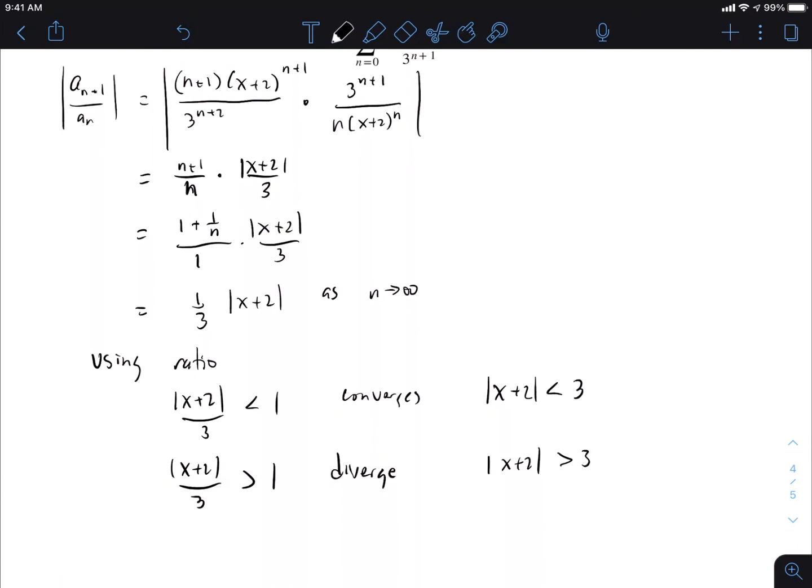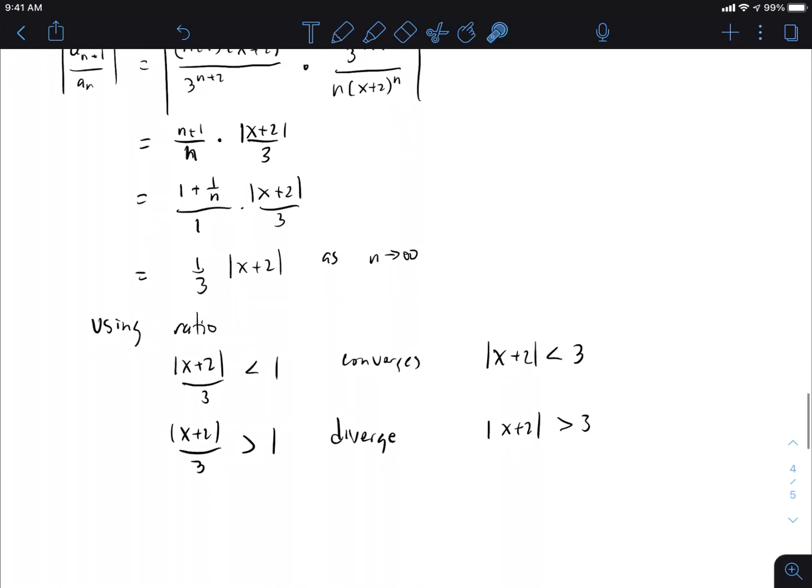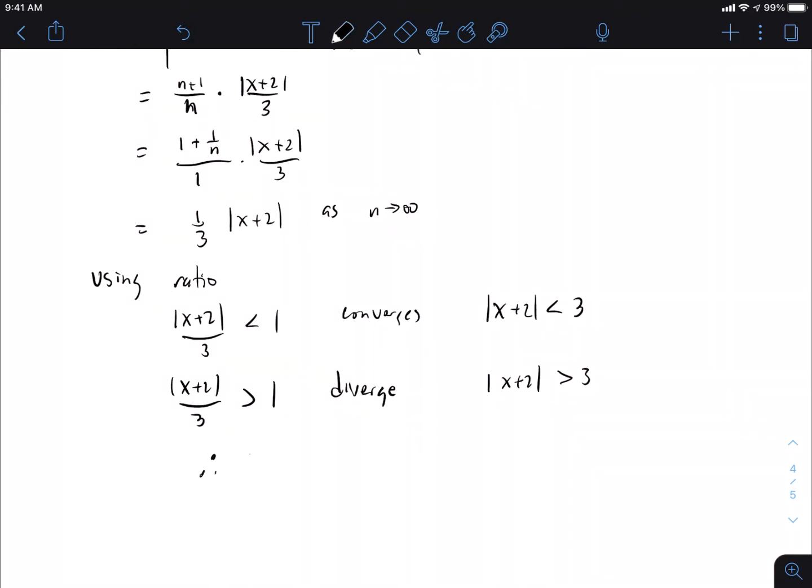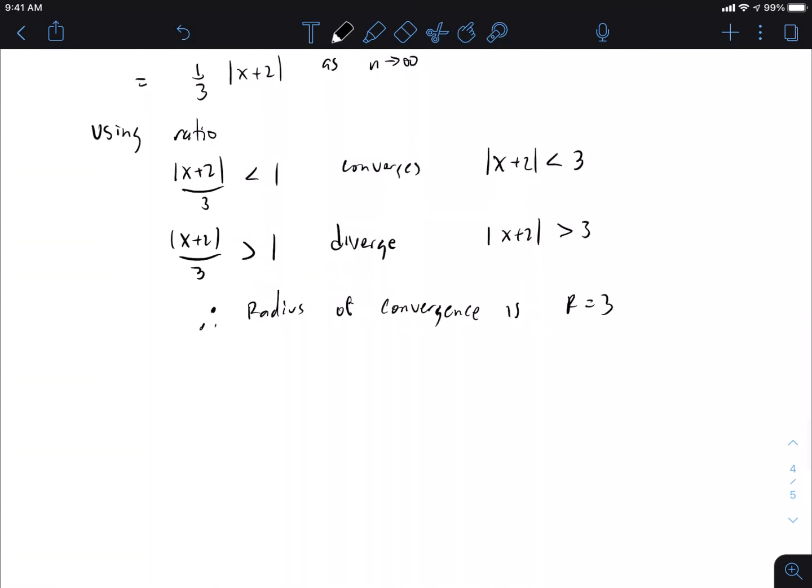So now we know what the radius of convergence is for this. We see that the radius of convergence is 3. And this time I'll actually write it down for you. So the radius of convergence is r equal to 3. So on the previous one it was r equals 1/3. So now we know that it's going to be from, it looks like, -5 to 1. Now we need to determine if -5 or 1 are included in the interval. So we have to test the endpoints, right?